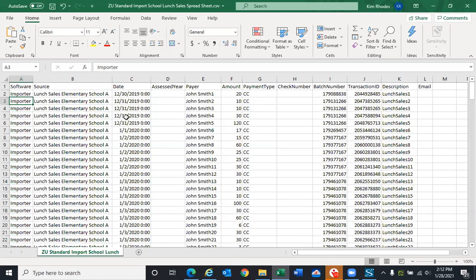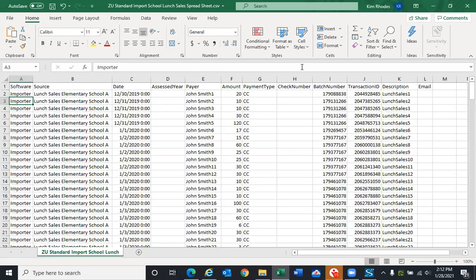But the advantage of this is you have all the sources already here, so you can just change out the dates, change out the amounts. Payer, if you don't want to track the person's name, like you saw in the previous spreadsheet, I just put in the word various. So that's an option. Description, it's optional what you want to put in there. But that's the only difference between this spreadsheet and the other spreadsheet, was that I put in multiple dates.